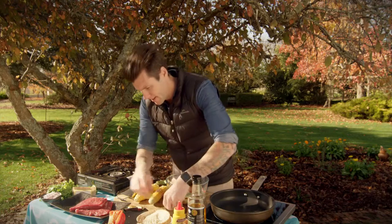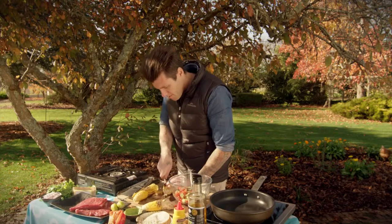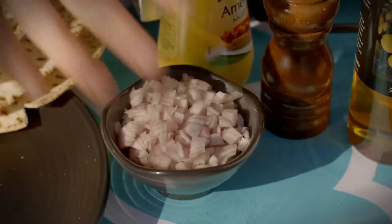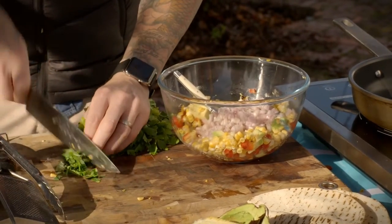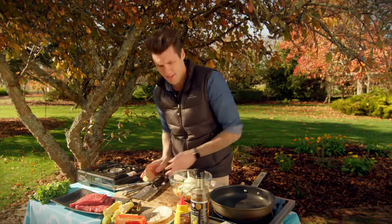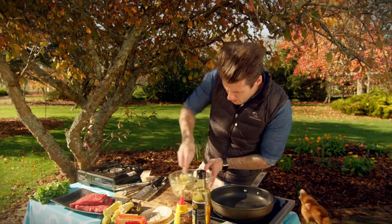Some salt in there, and then I'm going to do my corn. I'm just going to chop my corn cobs in half to make them easier to handle. A lot of people sit them up to chop the kernels off, but I reckon it's easier if you do it this way, because the corn doesn't go all over the place. I'll pop my corn kernels into the salsa and give that a stir through. A couple more things — some diced shallots, some roughly chopped parsley, and some grated parmesan cheese. We've got acid from the lime juice, so we just need a little bit of oil. Another little hit of salt, mix all that in, and that is a beautiful little salsa.